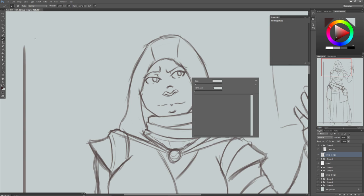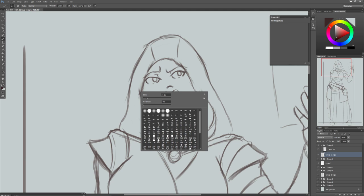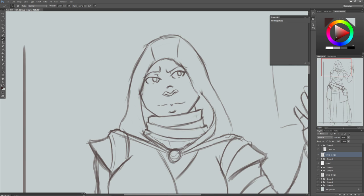This is still a very early, very ugly, unfinished sketch. So we're not really going to worry about most of the detailing. Oh, good grief. We're not going to worry about any of the detailing. We are just here to try and clean things up a bit.